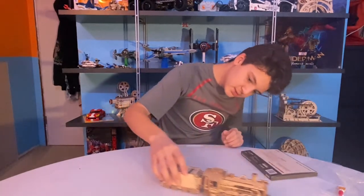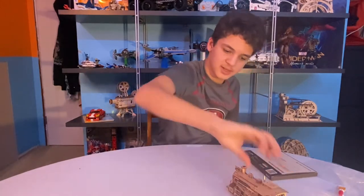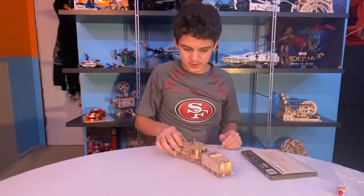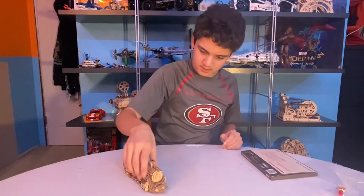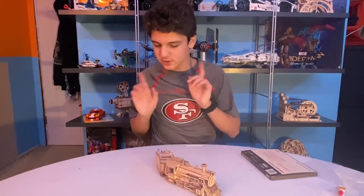So they do move. I can't really see that much. There's one in front that doesn't move. But I mean, it's going pretty smooth, and I'm pretty sure it does move. So if you see, yeah, they do move. Okay, they do move, guys.